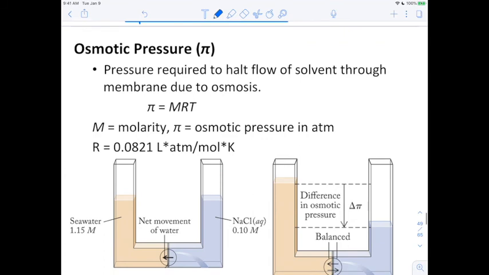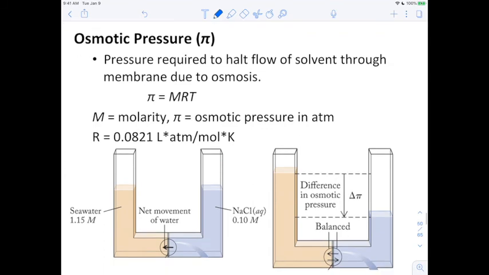So we're going to move on to osmotic pressure, and this is another colligative property. So osmotic pressure is kind of a weird thing. So the way we think of it is that we can have movement across a semi-permeable membrane, and this is probably something you've seen in biology class. So solvent moves due to osmosis, and it's trying to equalize our concentrations.